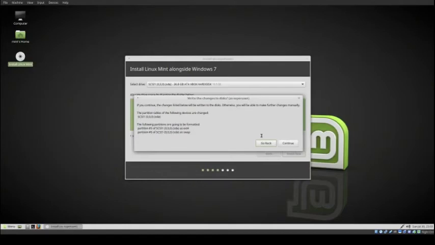And then this is just saying what changes are going to be made: it's going to install a swap file, and there's going to be two partitions, one for your swap file, one ext4, that's your file table.